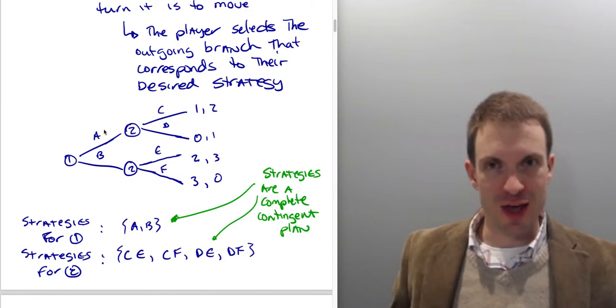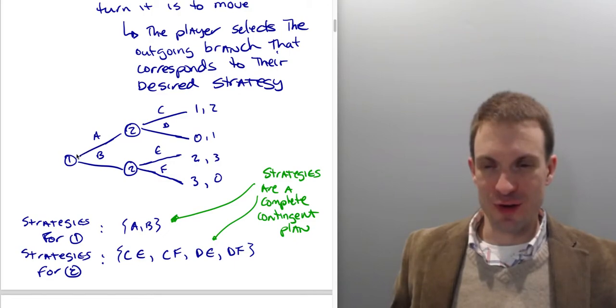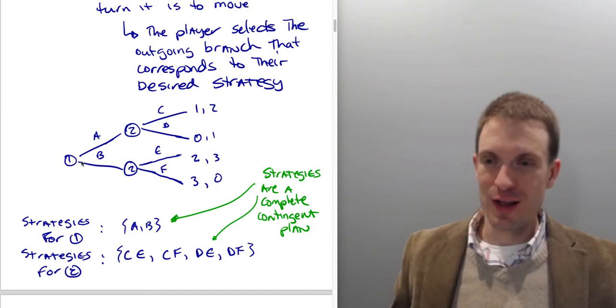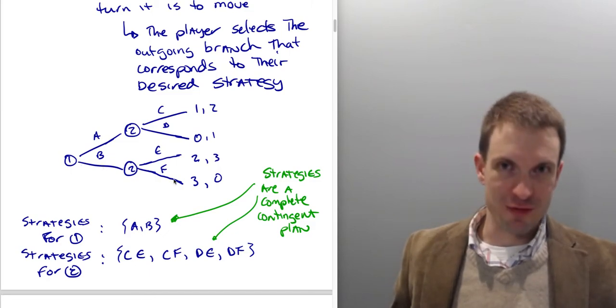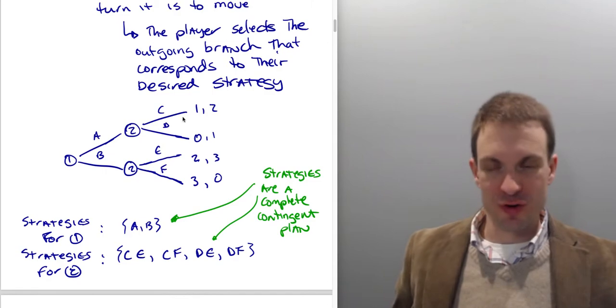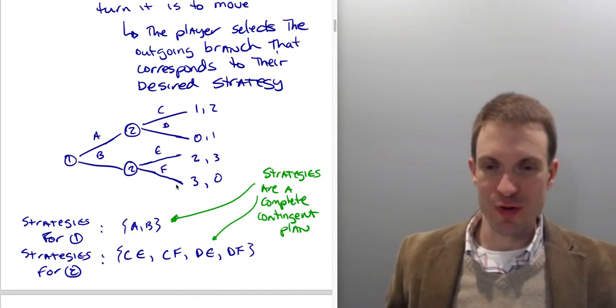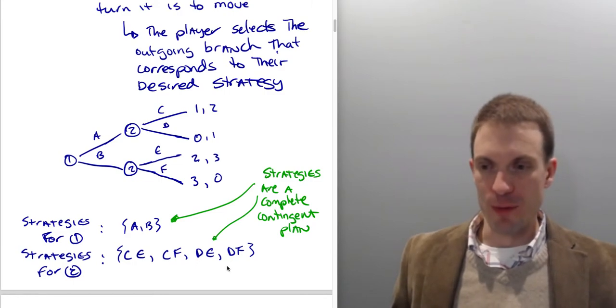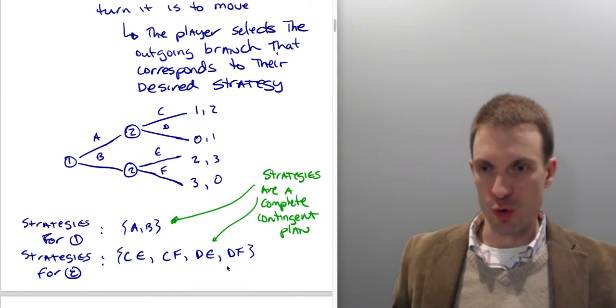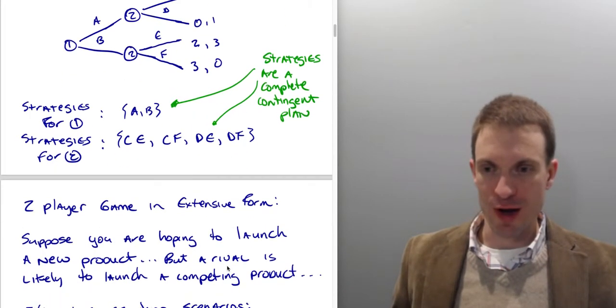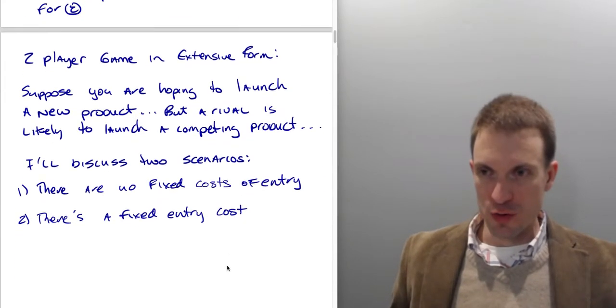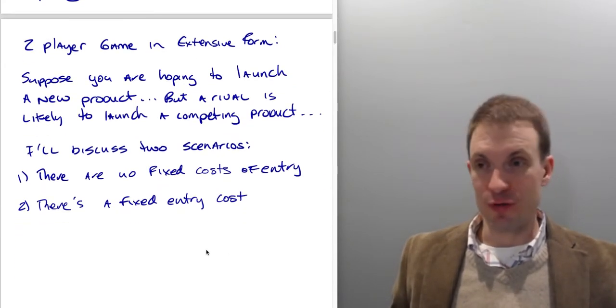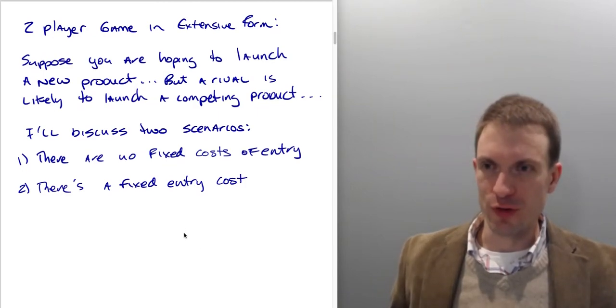However, for some really important theoretical reasons, it's a different strategy to say, hey, if you say A, I'm going to say C. But if you say B, I'm going to say E. That's very different than if you say B, I'm going to say F. Why? Because those sort of other alternatives influence a whole bunch of other things. That gets beyond what I want to talk about here. For follow-up, a really good game theory text is Joel Watson's Strategy. That's actually the book that I learned game theory from before moving on to the graduate texts.